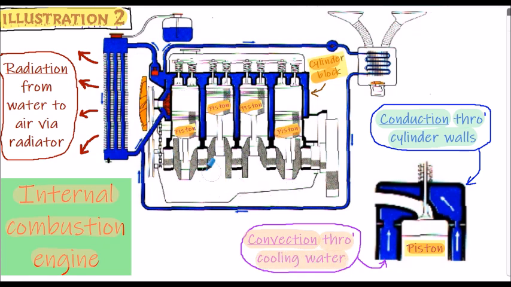The cooling water then passes, as shown by these blue areas, through the engine, eventually passing through the radiator shown here, and then through the process of radiation, heat is then extracted from the water and transferred to flowing air through the radiator, and thus cooling the fluid, which can then be circulated back into the cylinder block. So again, another example of where we have conduction, convection and radiation within our system.